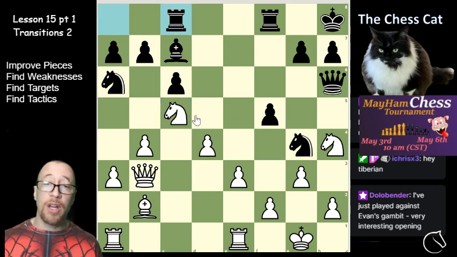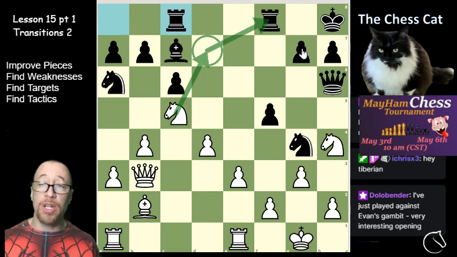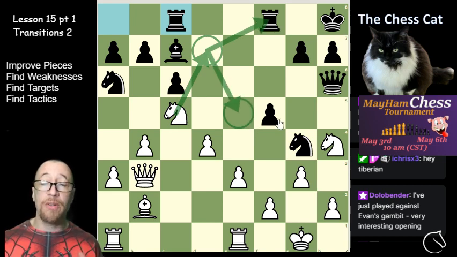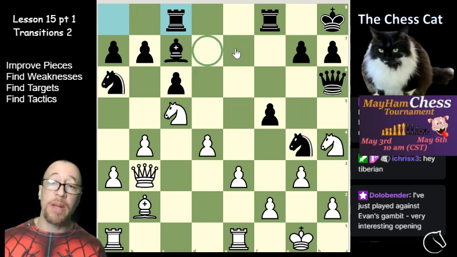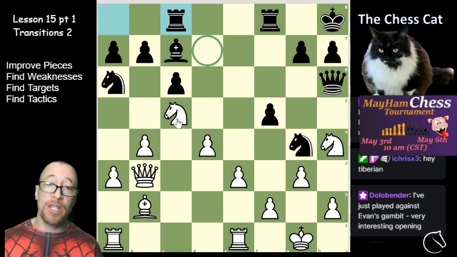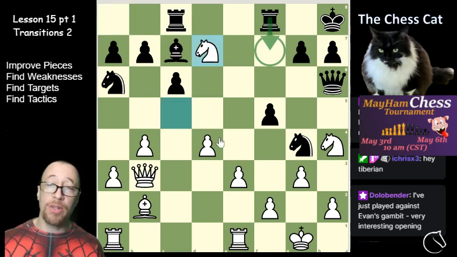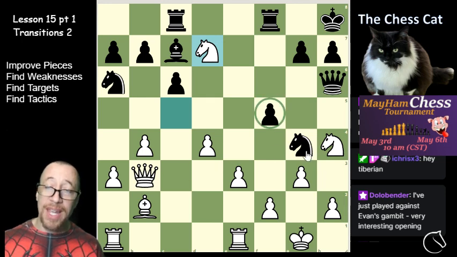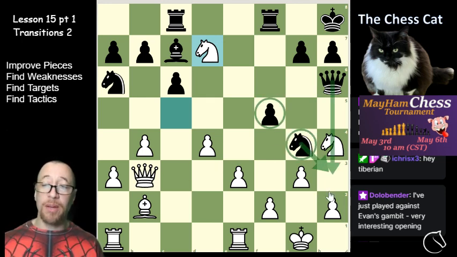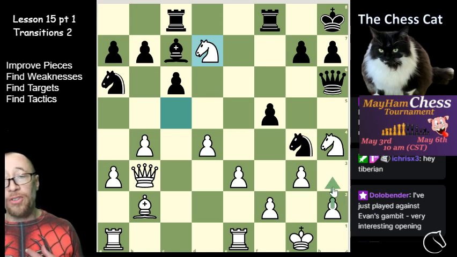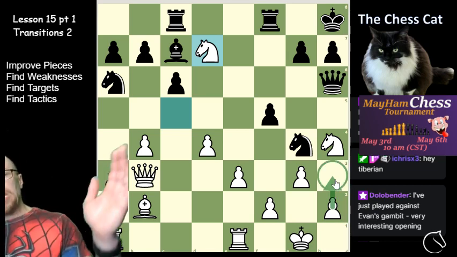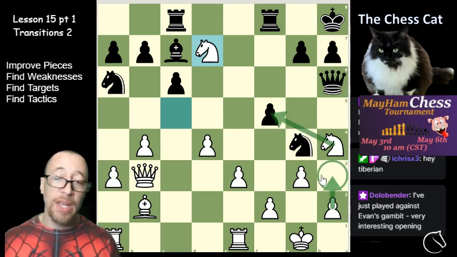That's one option. You could come here threatening the rook and then find this nice square. Possibilities, depending on where the rook goes, because you watch this now, right? You attack, the rook can't go here, the queen gets him. Can't go here, the knight gets him. So he's got to move off of this file. And once he moves off of that file, then this pawn is again hanging, but the queen and him are still threatening mate. So you might have to say, go away first, knight, so I can win the free pawn.